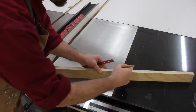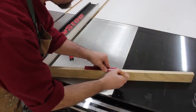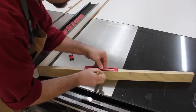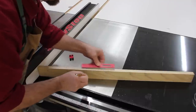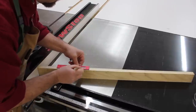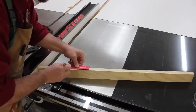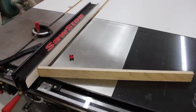So now I'm just going to go ahead and put some tick marks, and this is where I'm going to cross cut in order to get my 6-inch radius. These measurements are specific to this setup and this blade height, so you'll want to do a test cut for your radius and your material thickness in order to calculate your spacing.